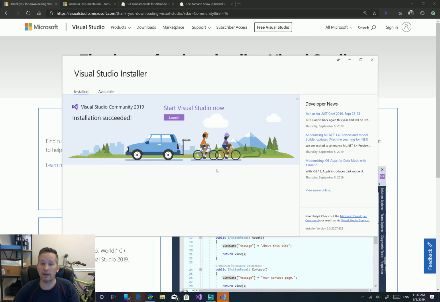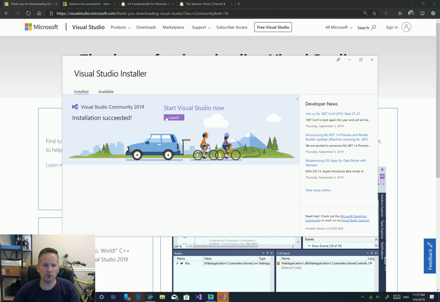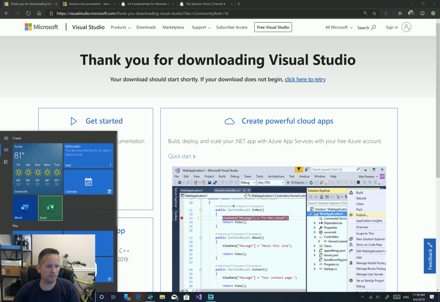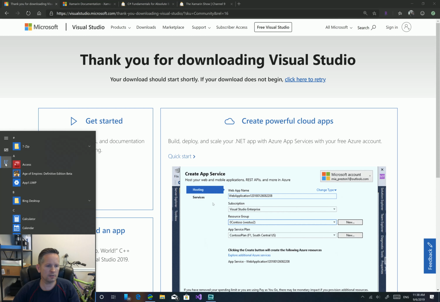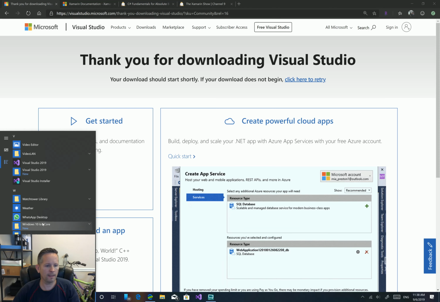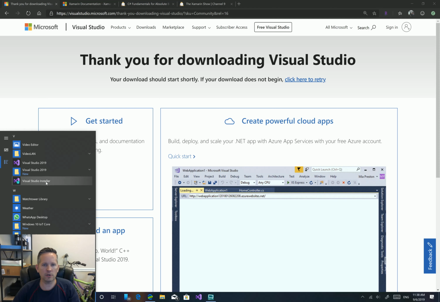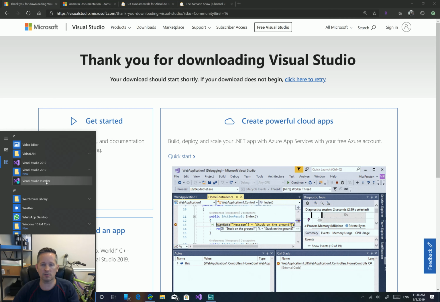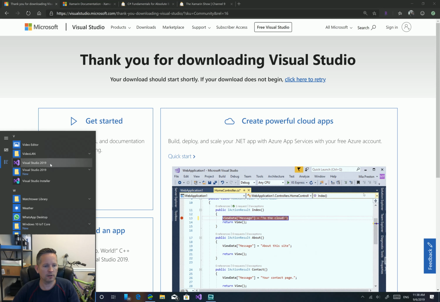All right, so we finished. So we can launch Visual Studio directly from here if we've unchecked the launch automatically. I'm going to close this. We're going to go into our start menu here. We'll click on all applications, and then I'm going to click on V for Visual Studio. That takes me straight there. And you notice we have this Visual Studio Installer. So that's there if we want to go back in, make some modifications, install some additional components, if you need to. Just know that it is there for you.